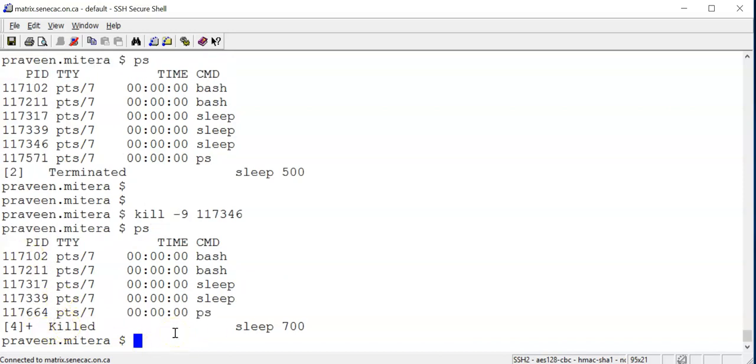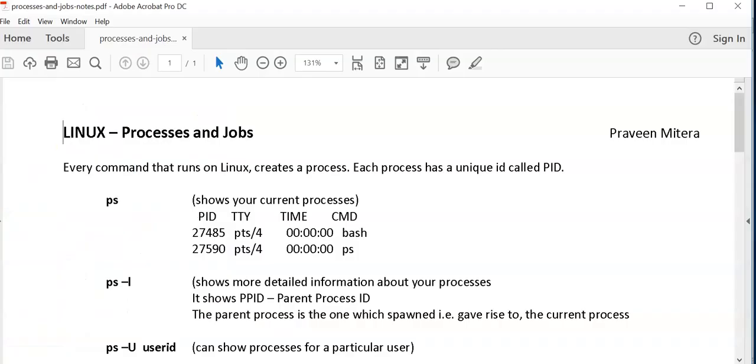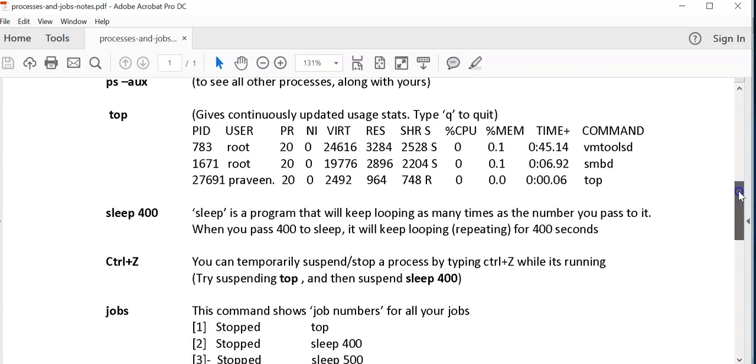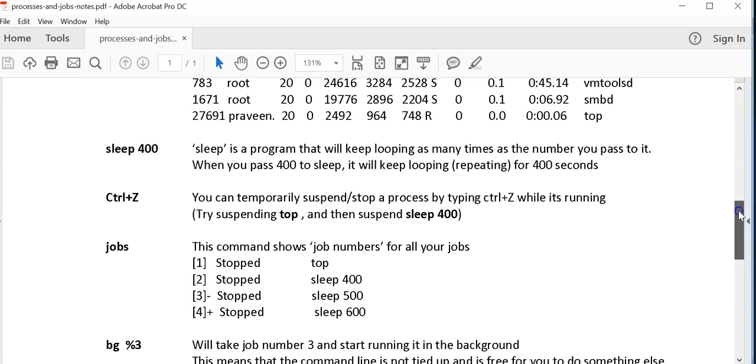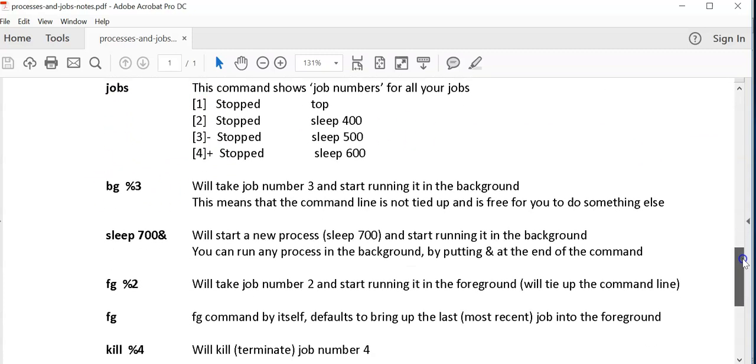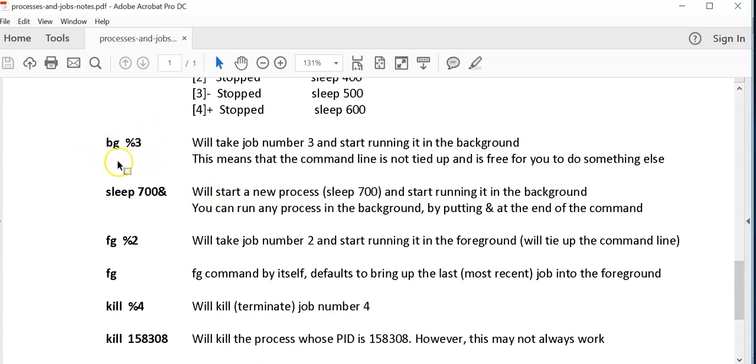All right, so those are some of the things you need to know about processes and jobs. We looked at the ps command, and the sleep command, which we use just to make a job run longer. We saw how we can stop something temporarily using Control-Z, how we can find out job numbers using the jobs command, and how we can put a job in the background by going bg %job number. We can take any command and put an ampersand at the end, and it'll run in the background.